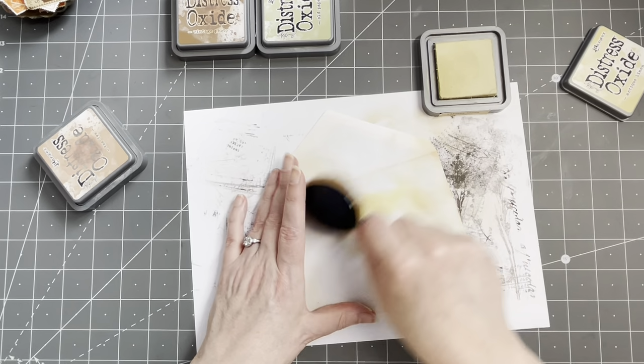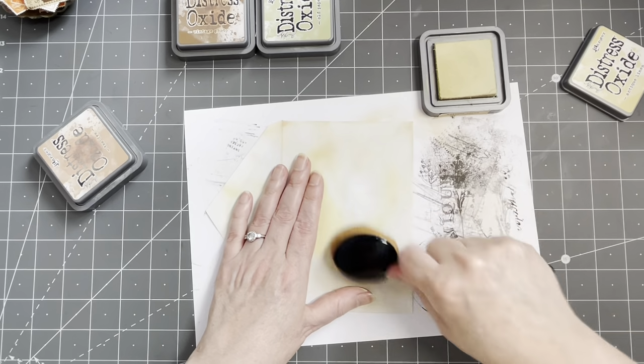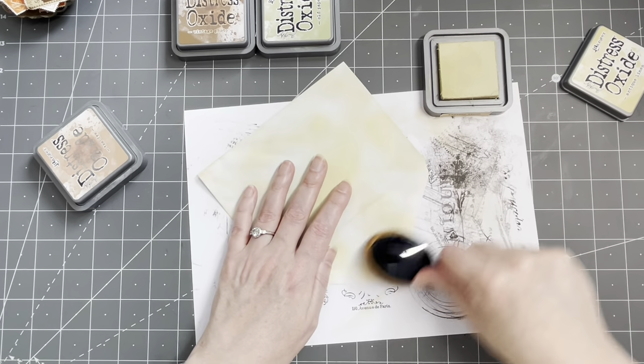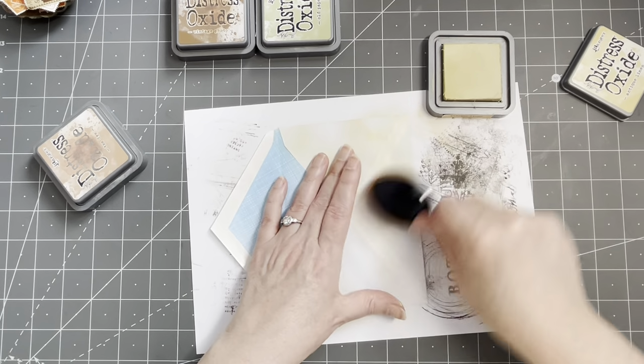Sort of the same color range. See, this is a little bit more yellowish. That was a little bit heavy-handed, but that's okay. Grunging it up. I think using different colors just looks nicer. There we go.